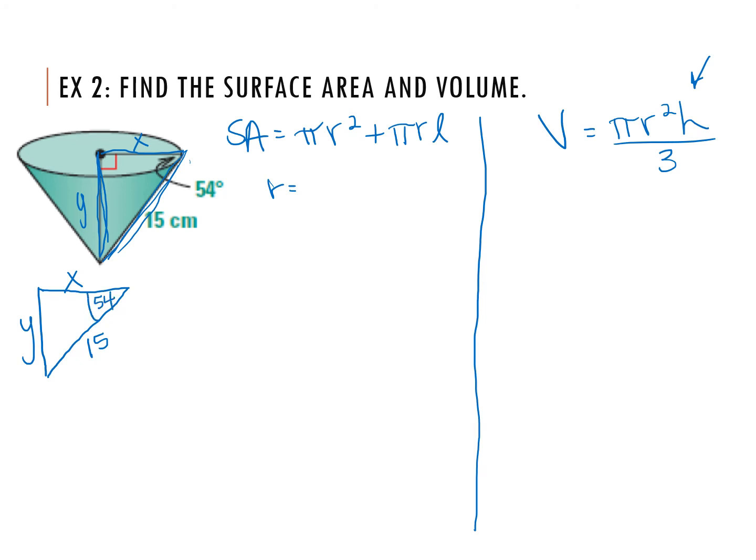Since it's not a 30, 60, 90 or a 45, 45, 90, it's a 54. If we think about what tools I have in my pocket to help me find sides of this triangle, hopefully your brain jumps to trig. We're going to have to use trig to find x and y. If I set up x first, x is my adjacent side and I know my hypotenuse. So adjacent and hypotenuse would be cosine. Cosine of 54 would equal adjacent over hypotenuse, so it's going to be x over 15. If I were to type that into a calculator, I would type in 15 cosine 54. And again, I'm jumping through this, making the assumption that you remember trig.